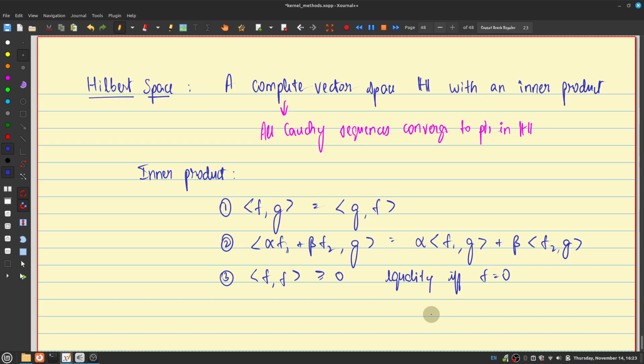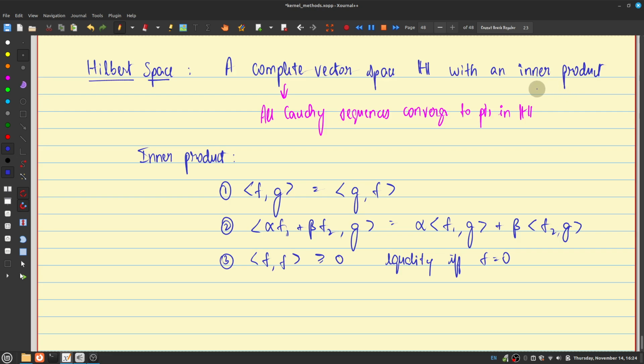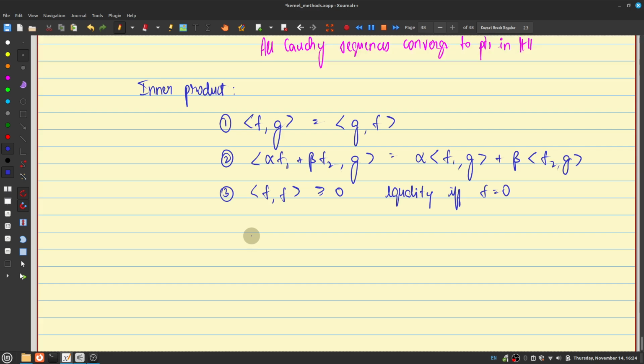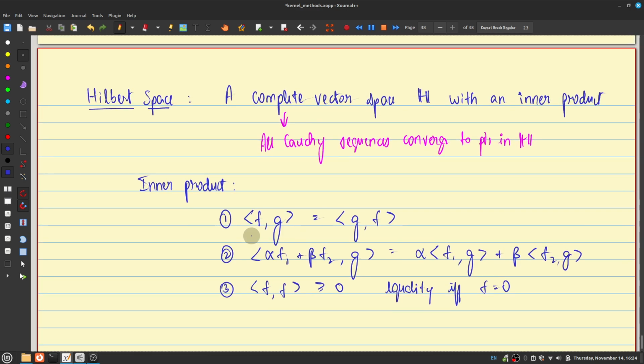So the Hilbert space, in principle, could be a finite dimensional vector space, a Euclidean space with the standard inner product, but it could also be, say, a function space. For example, the set of all functions that can be written in terms of a Taylor series expansion with an inner product which is the integral of f times g dx, right? So as long as I have a vector space that is complete and an inner product that is a function on pairs of elements that satisfies all of these properties, it forms a Hilbert space. Okay. And in fact, as we'll see, we'll mostly be interested in infinite dimensional Hilbert spaces, not finite dimensional Hilbert spaces.